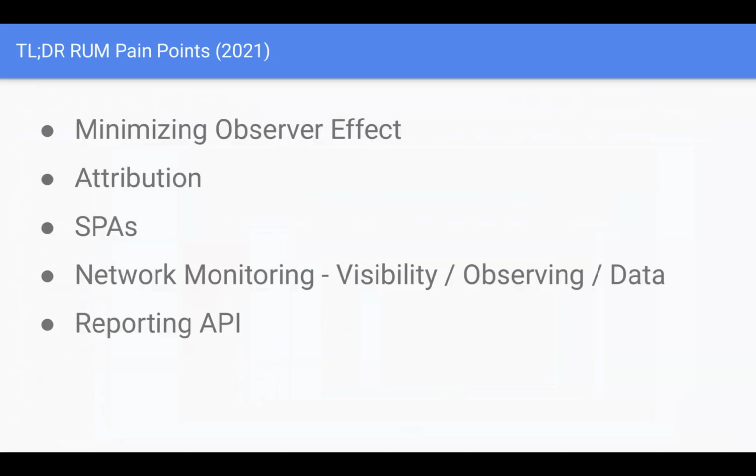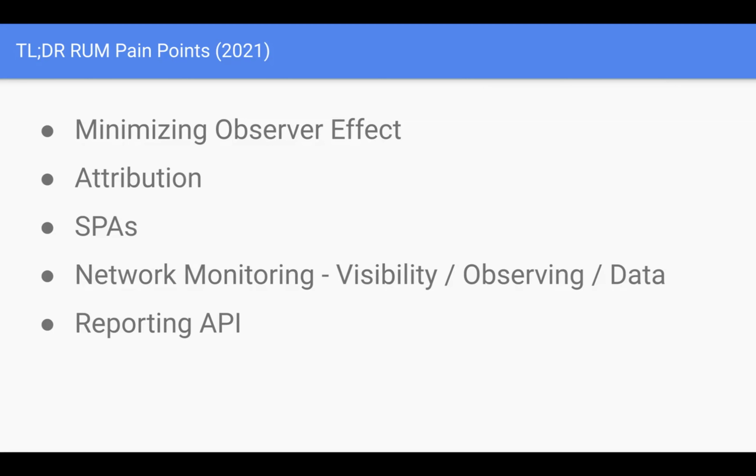But again, in 2021, what's the TLDR of it? When we talked about this 3 years ago, we had a bunch of thoughts for the people that participated in making the stack around the things that were important to us, just to talk as a group with a shared voice. We talked about trying to minimize observer effect, in particular around better, more efficient asynchronous loading of our JavaScript so that it wouldn't block onload, but still be loaded with a decent priority. We talked about the desire to have better attribution for the APIs that we're building. In particular, long tasks was a pain point, but obviously we've had some improvements on the horizon.